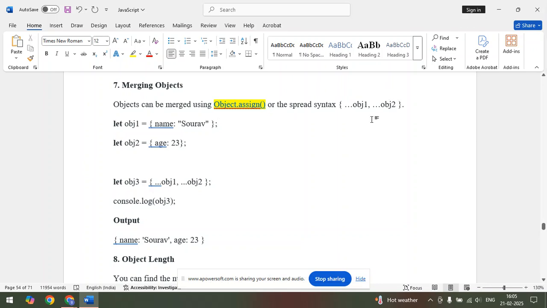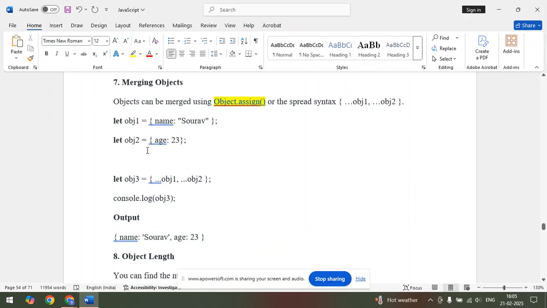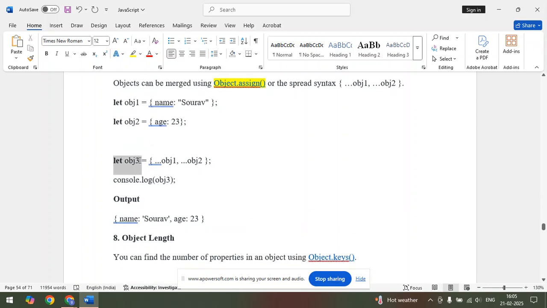It's like we are spreading two objects into one to create another object. For example, we have two different objects here, and we do let obj3 equal to {...obj1, ...obj2}. We print obj3, which means we combined these two objects and created a new object called obj3. The output we get is name Saurav and age 23.